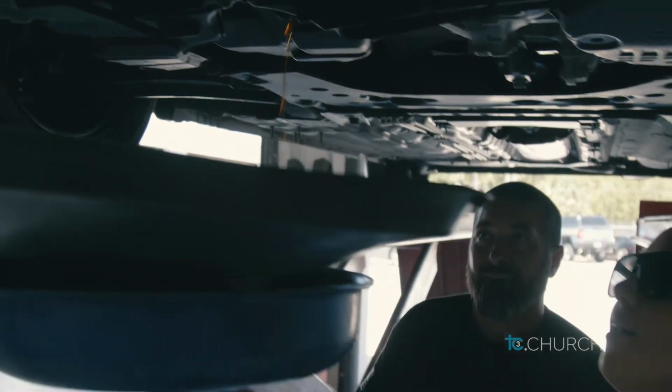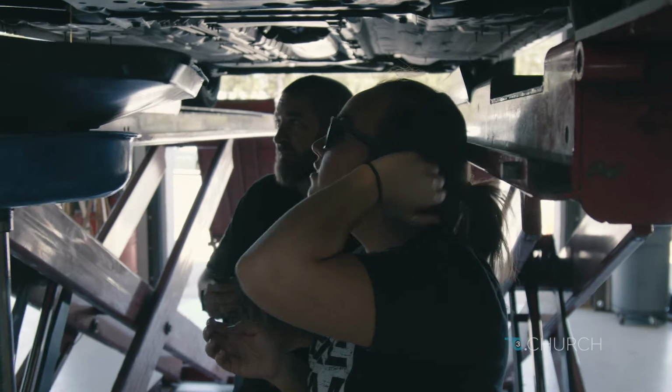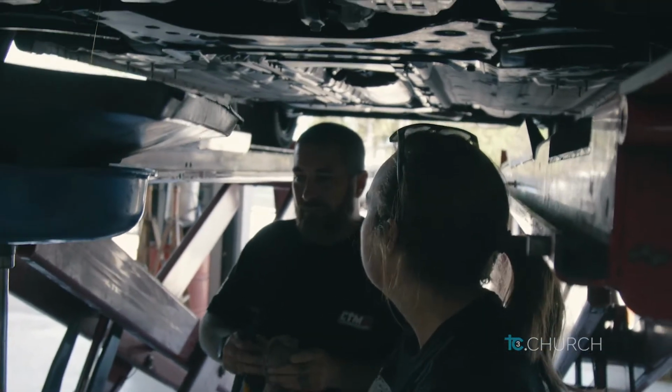Oh my gosh. Who knew a car had so much oil in it? This is crazy. So talk to me about Rooted. What exactly is Rooted? What do you guys do through that?